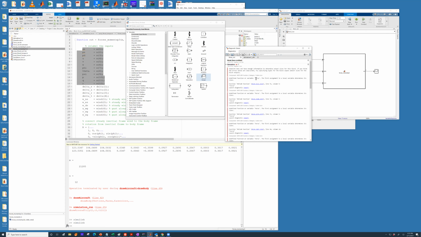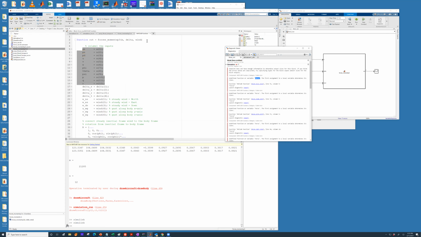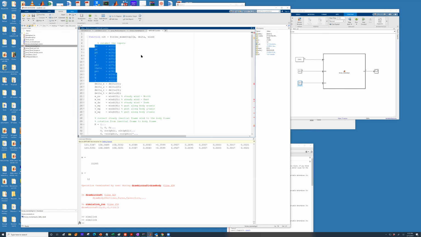Now, what is not matching? Something clearly is wrong with the force. Now I want you to go back to the MATLAB function. This is super important, so please pay attention. Let's go step by step.